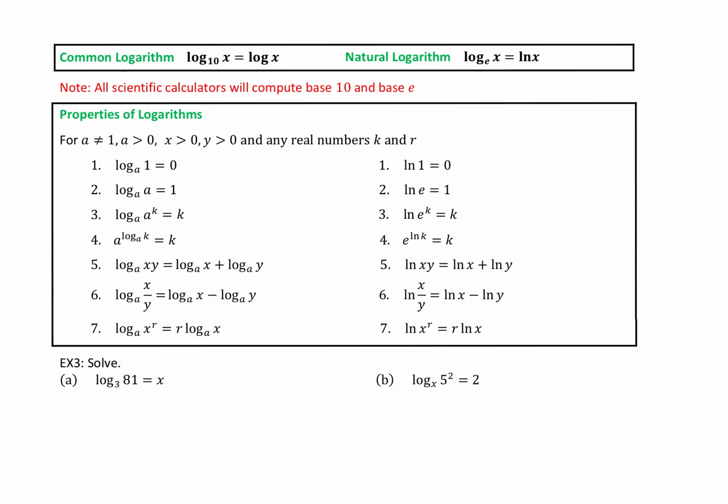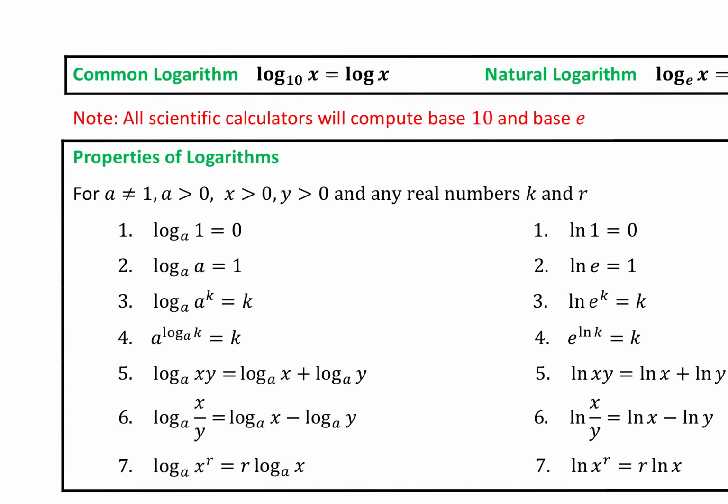What we're going to do now is we're going to talk about some more properties with our log functions. But first, I'd like to talk about two bases that we use very often. In fact, we use them so often that we've simplified the notation. The first one would be what we call our common logarithm. And it's a common logarithm because we commonly use it since our numbers have 10 digits. That's how we count. We count in base 10. So base 10 is our counting numbers. We use it so often that we'll just write log of x and we'll leave off the base. So if you see log without a base written, you can assume that it's base 10.